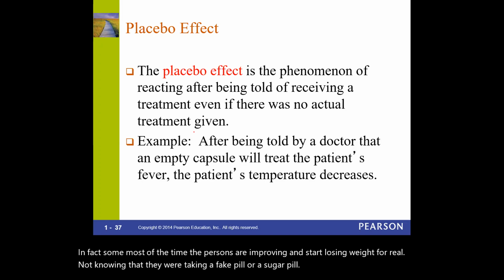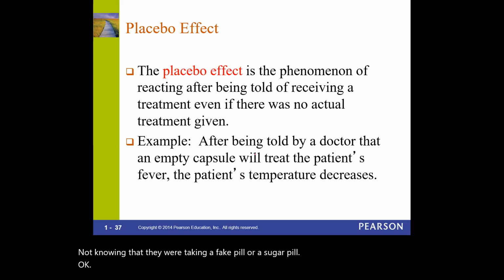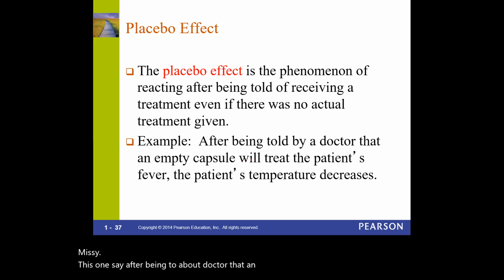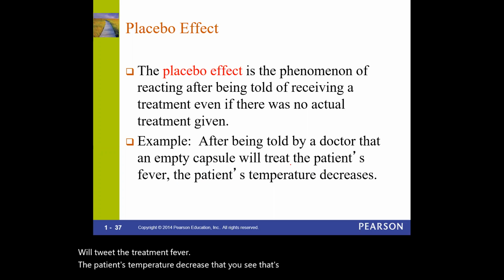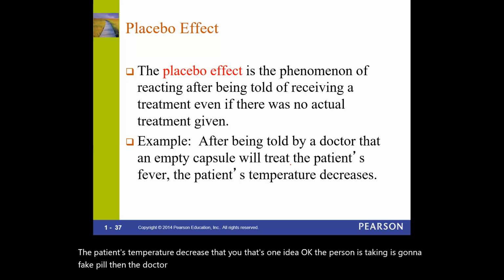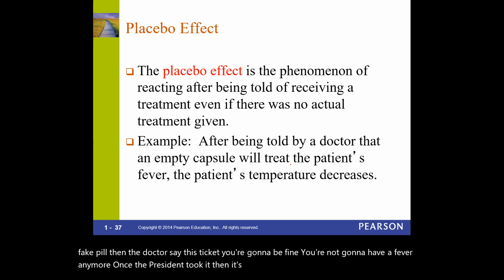Okay, let me see. This one says after being told by a doctor that an empty capsule will treat fever, the patient's temperature decreases. That's one idea. The person is given a fake pill, then the doctor says, just take it, you're going to be fine, you're not going to have a fever anymore. Once the patient took it, then it's fine. So that's called the placebo effect.